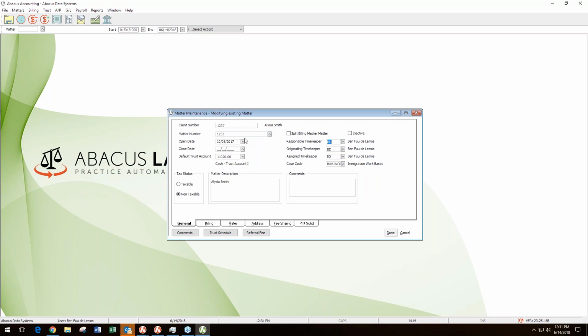But that is, I would say, the second part of setting up or creating a matter, because ultimately you also want to bill it, right? If that's your goal. So the matter maintenance is handled in the billing and accounting portion of the software, as opposed to the intake form.